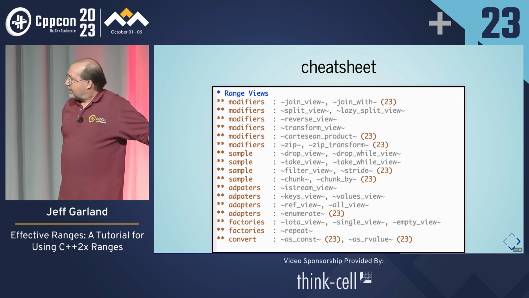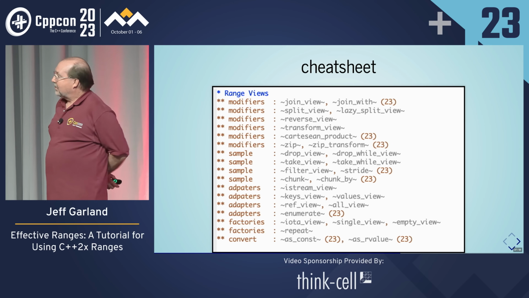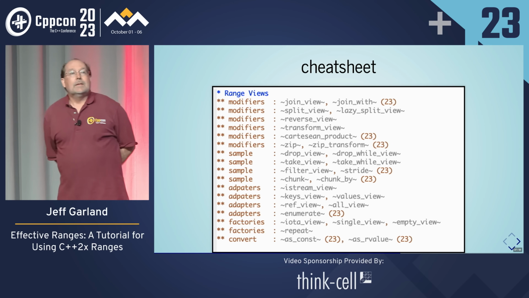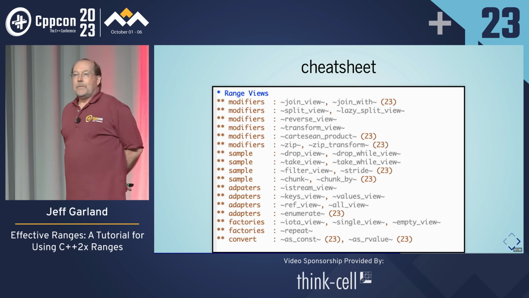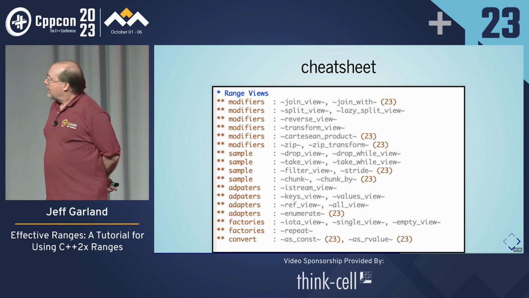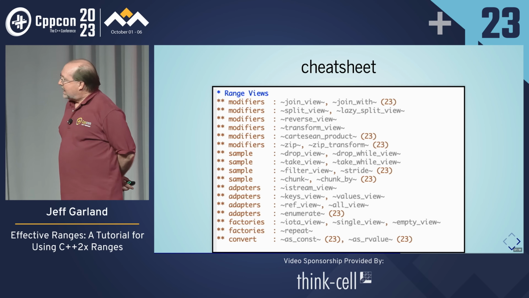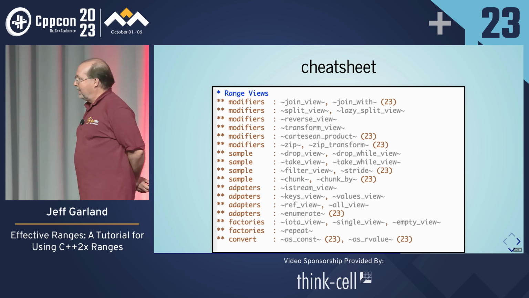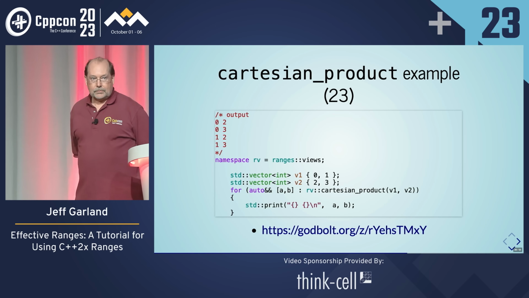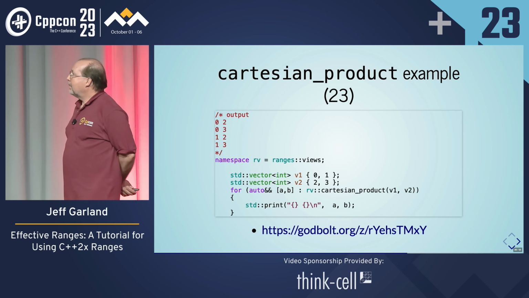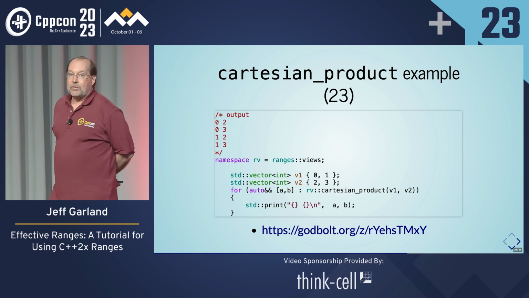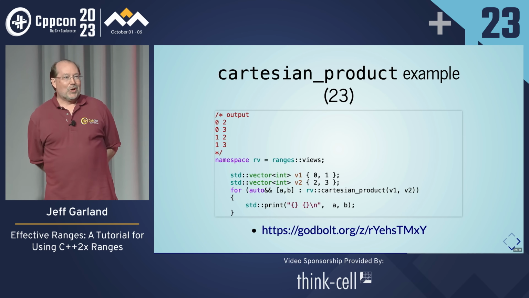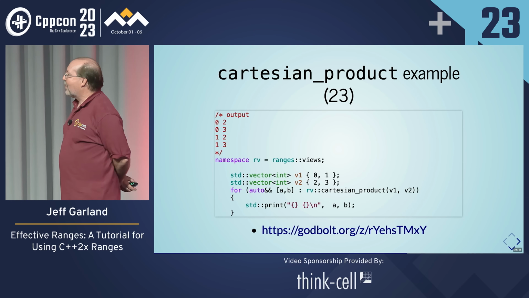in C++2X. That actually still sort of fits on a slide. So it's a much smaller set. I could have made a mistake. It's possible I didn't get every single one of the 23 views here. We're not going to cover them all. I'm going to show you a couple more examples of views. Some unique ones, maybe.